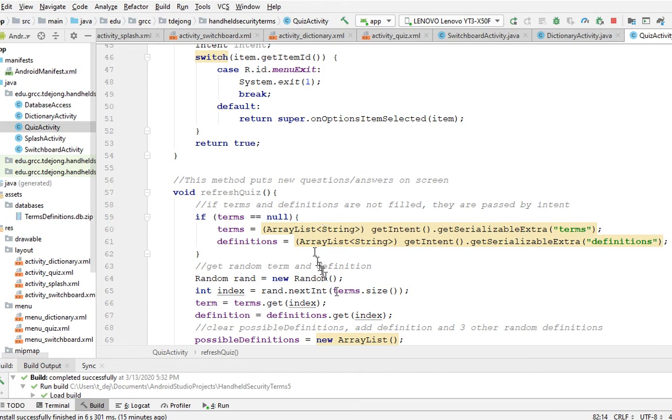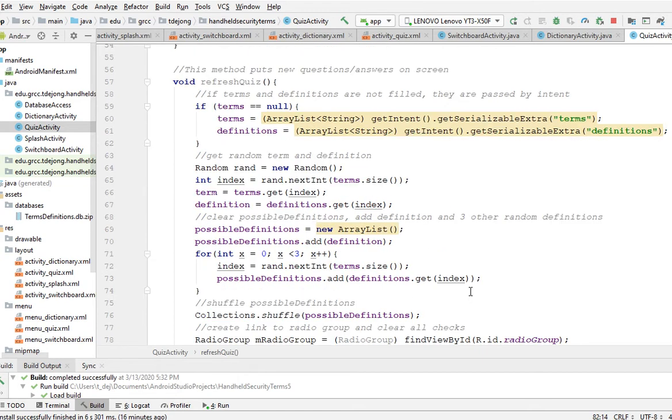First we're going to grab this getIntent().getSerializableExtra terms and definitions, just like we did in the previous dictionary activity. Then we want to get a new random of the size of our terms, and that will select a random term and its definition.